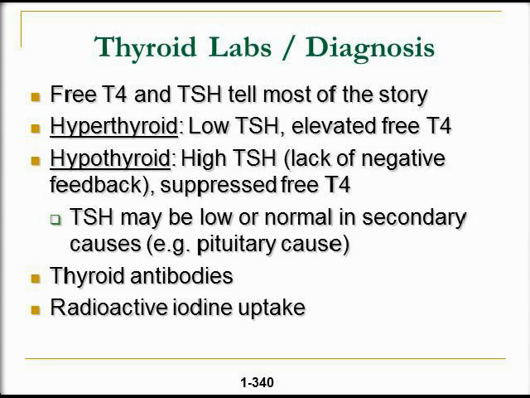In this case, Hashimoto's, where usually T3 and T4 will produce negative feedback onto the pituitary gland, and they'll stop secreting TSH. In this case, that negative feedback is broken, and you still have a lot of input of TSH, despite the fact that you actually have a low free T4. Now you can get carried away and you can start looking at autoantibodies and the like, radioactive iodine uptake. Those help in the overall initial diagnosis. But when we're looking at therapeutics and managing hyper and hypo, the free T4 and the TSH tell us a world of the story.